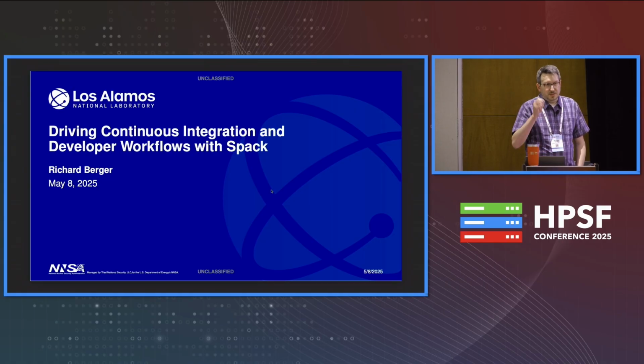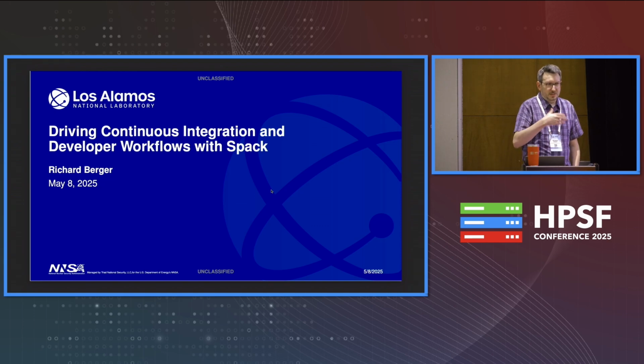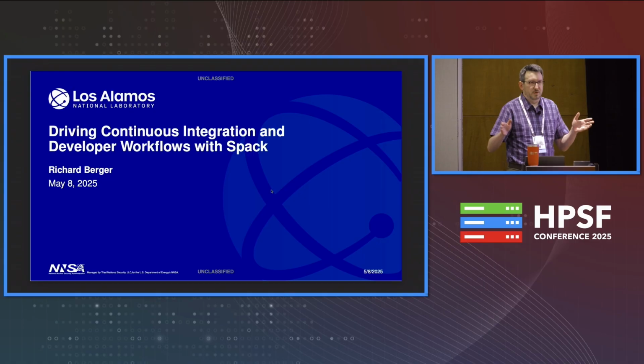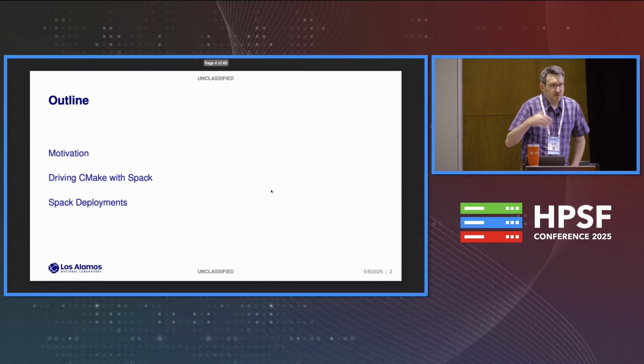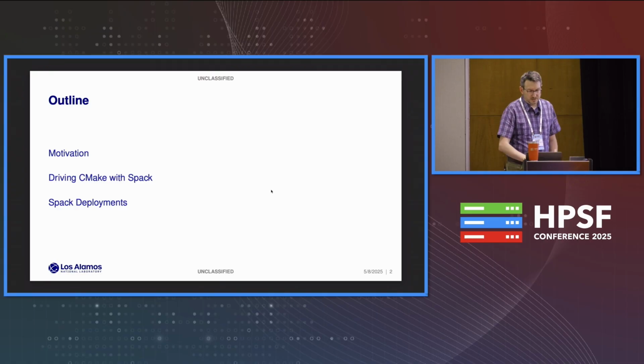But when you look at how the code teams have adopted Spack, initially everybody was doing their own thing. And so a lot of my work was trying to bring them together and follow one uniform way. Okay, so this talk has three parts. First, I'll talk a little bit about what the general problems are that I'm trying to solve. Then I'll show you how I use just regular Spack to drive my CMake-based workflows. And then finally, we'll talk about the Spack deployments and how they're structured.